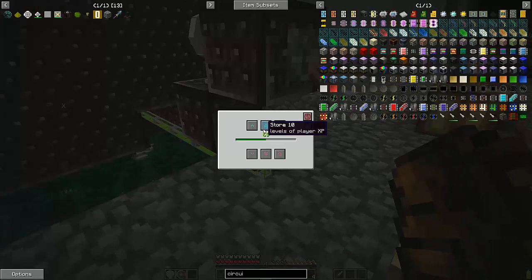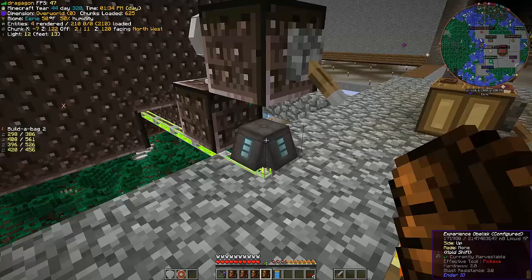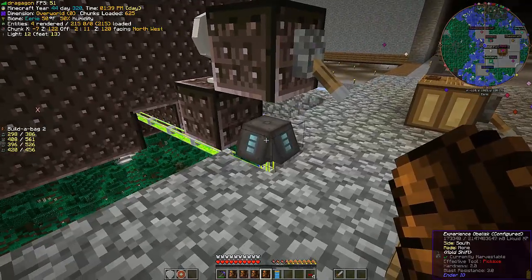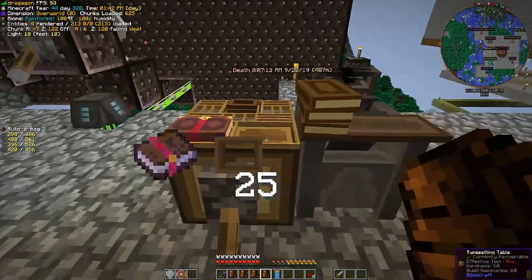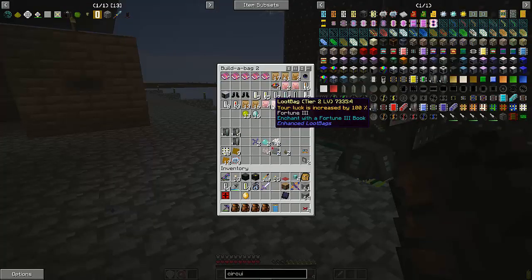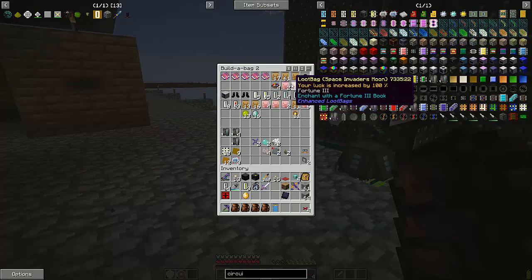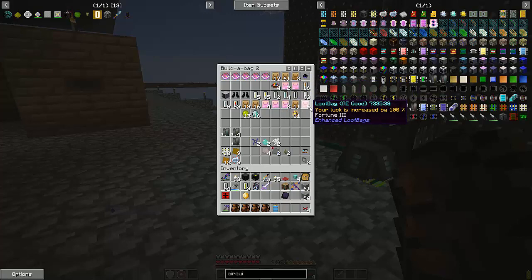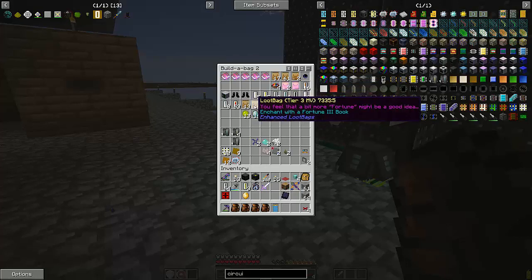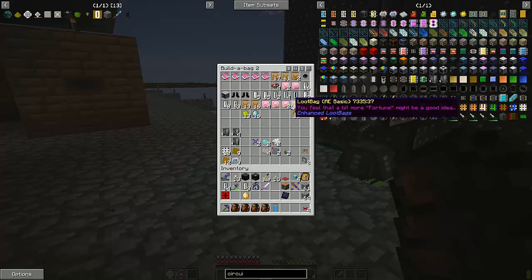So I've been slowly standing over here when I've got time, building up XP, coming over here, making various books, and as you can see, I've started upgrading some of my loot bags so that they are the lucky versions of it. I figured if I got all of these done, I would open them all up as a loot bag video.